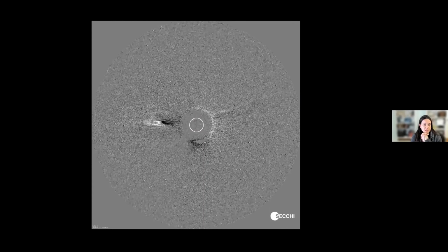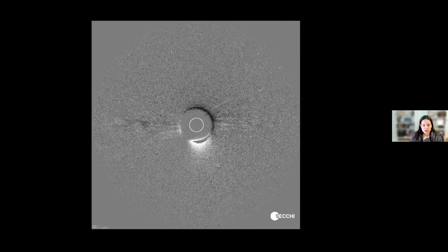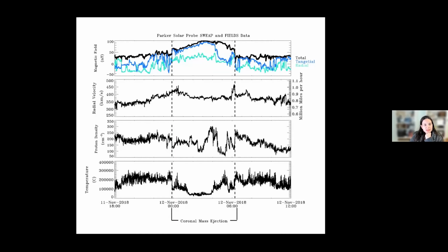So you can more easily see what the coronal mass ejection is doing, or what the sun's corona and solar wind are doing. So this is a baby picture that only a scientist can love. This is what the sweep in the particle and fields data looks like for that coronal mass ejection. And the coronal mass ejection specifically is between the two dotted lines. So you have time on the bottom, and as time goes on, you get different blips based on the temperature, the density, the velocity, and the magnetic fields. And this change in magnetic field is one of the indications that you have this, as well as the changes in velocity and the temperature.